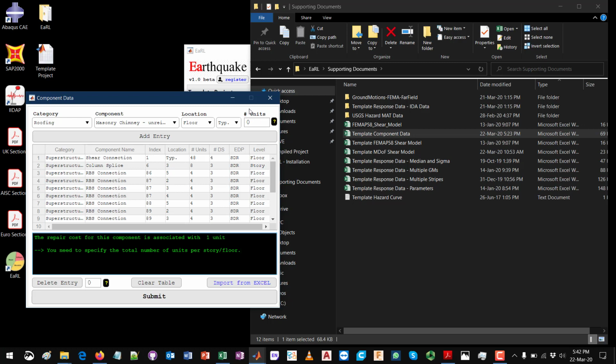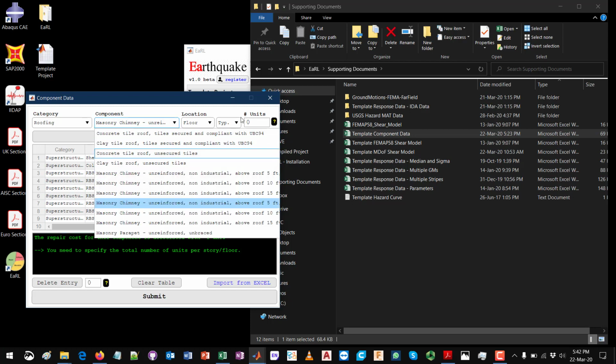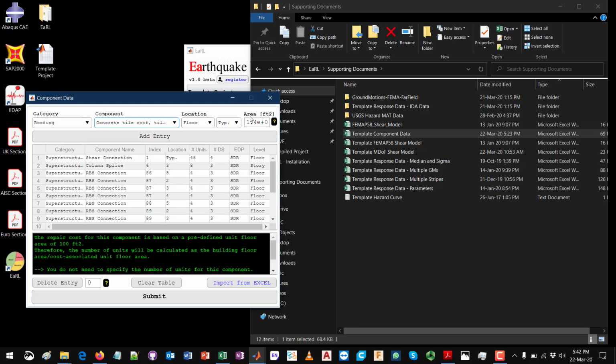The label above this field will change based on the component. Right now it says number of units. If we go back to the concrete tile, it says area feet square. So you can understand what's happening here and then put the correct value.